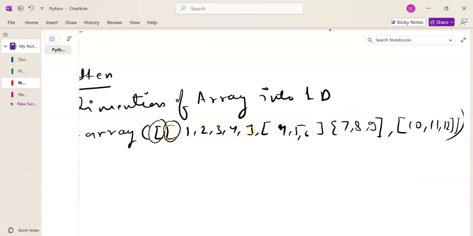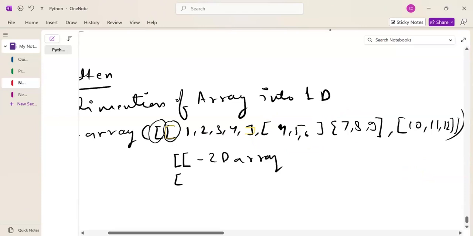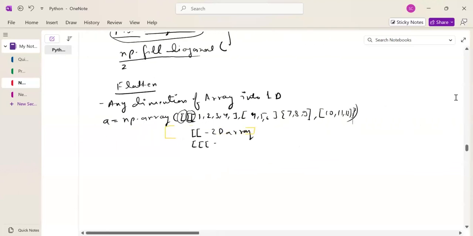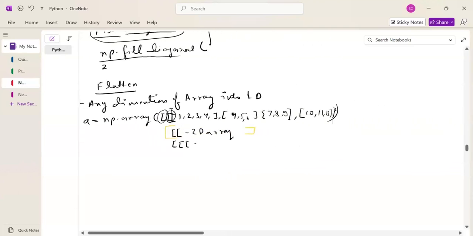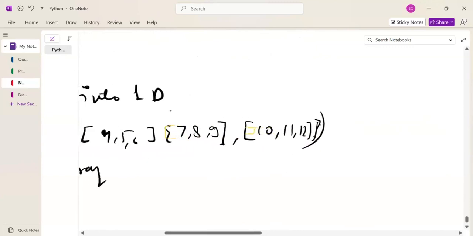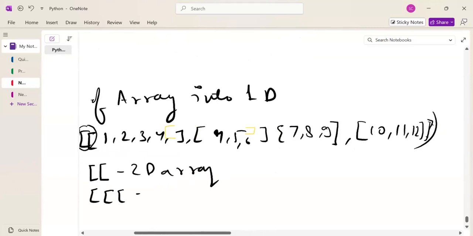If you are having two brackets, that is a 2D array. If you are having 3 brackets, for example here there are 3 brackets, you can see you are still having 4 lists, but they are enclosed under 3 brackets.